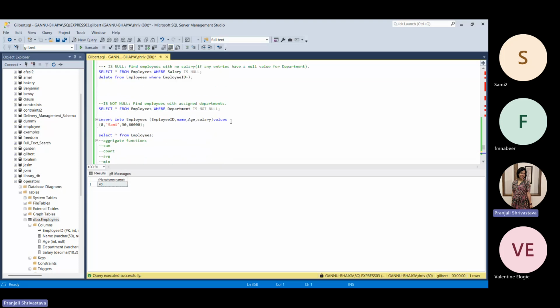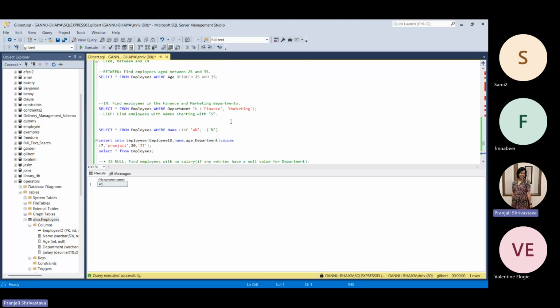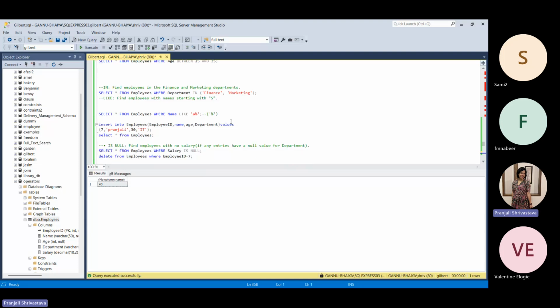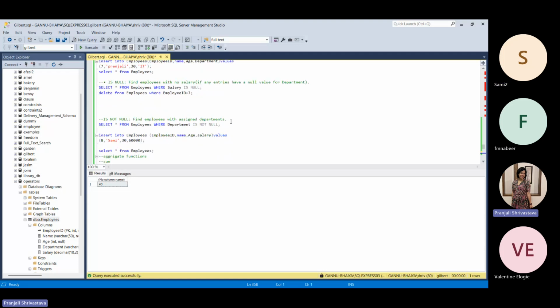So, Sammy, whatever we are doing in this worksheet, obviously it is affecting the table, because here basically we are manipulating the data, correct? SQL is for manipulating the data inside the database. We are updating something, we are deleting something, we are calculating something from the data, right? It's clear? And after each work, make sure you are clicking on the save.